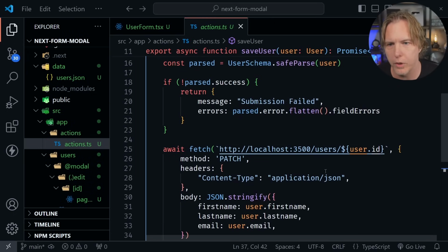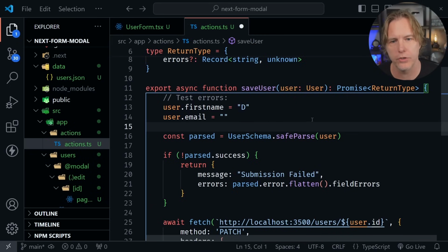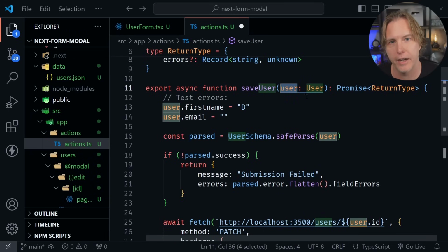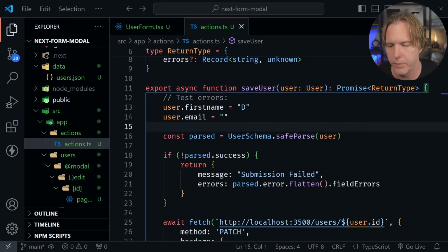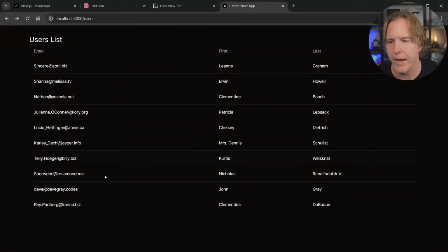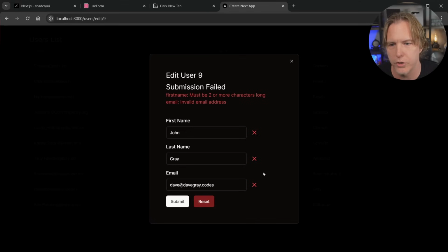So now I'm going to scroll up and uncomment a couple of these lines here that will cause an error in the server action. So we had no problem with the validation, and we're sending that validated data from React Hook Form, and then I'm just changing it here so we can get an error. So a deliberate error on my part, so we can see that validation from the server action. So now back in the browser, I'm just going to click on my name once again, and here we could submit anything because the data gets changed on the server. So I'll just submit this.